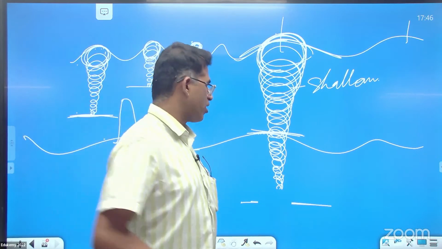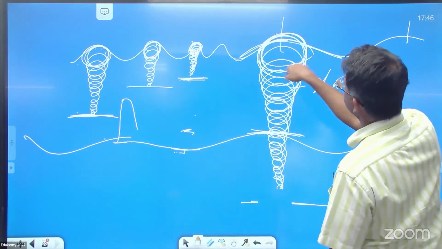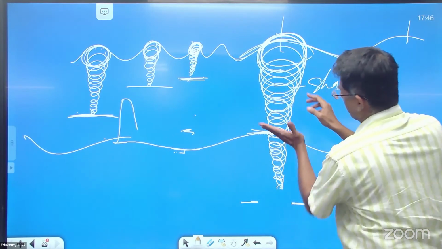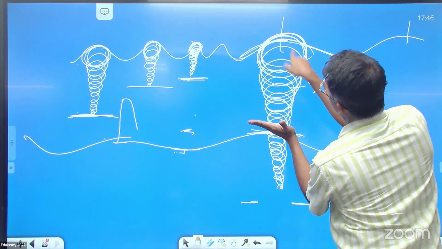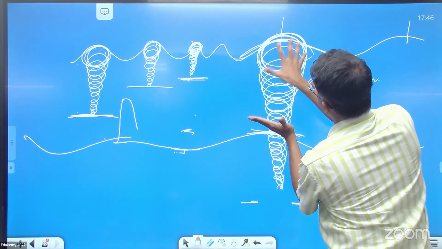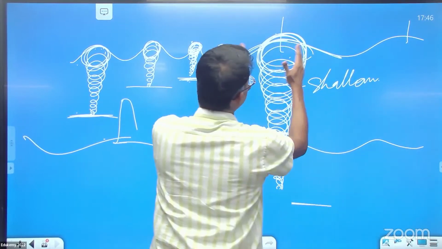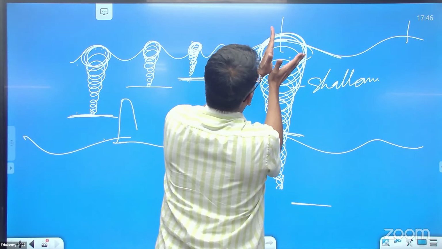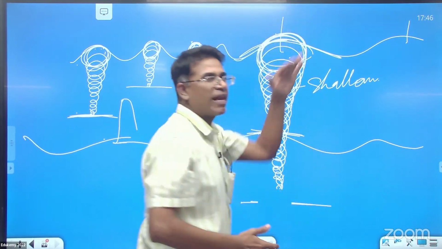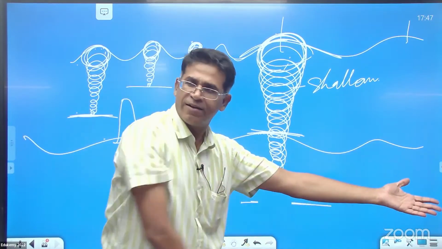What happens here? Because this particle is circulating like this and rubbing here, this part becomes stationary and this part keeps on moving. Because of this, the wave becomes very, very steep. It will not move smoothly. This has stopped and the water will pile up and become very steep. It's something like, I'm running and someone catches my leg, I'll fall on my face, right?